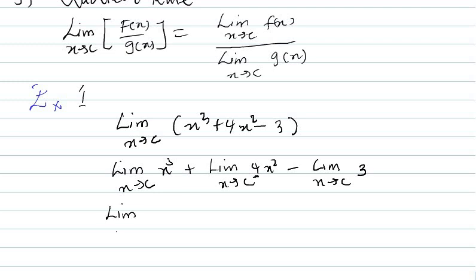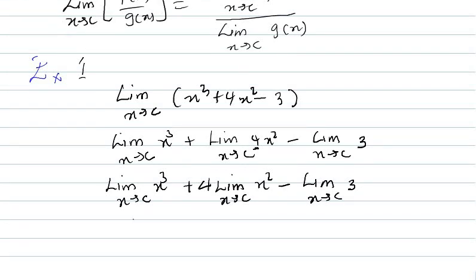As you see, here is a constant, so you can shift it out. We can write the limit as x approaches c of x cube plus, since 4 is a constant, you can put it in front, 4 times the limit as x approaches c of x square, then minus the limit as x approaches c of 3. From here we just substitute c wherever you see x. So for the limit of x cube we have c cube, plus 4 as the coefficient remains the same, then for the limit of x square we have c square, then for the last term, the limit as x approaches c of 3 is 3.